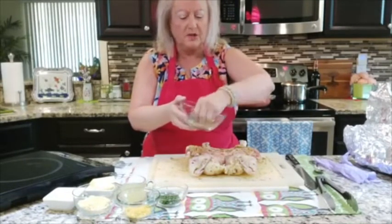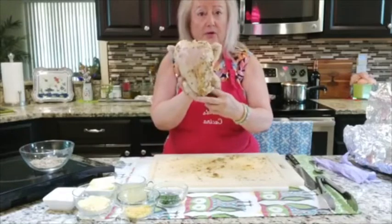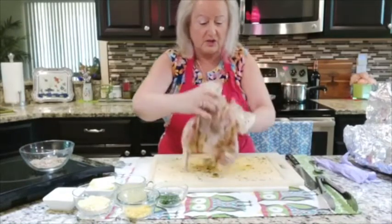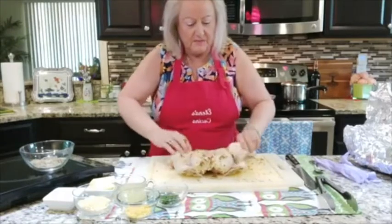What I want to do is combine all of these together. I'm going to show you what I've done with the chicken. The chicken comes with the backbone — the whole entire thing. What I did is I took the chicken shears, cut and took the bone out, and then cracked the chicken.